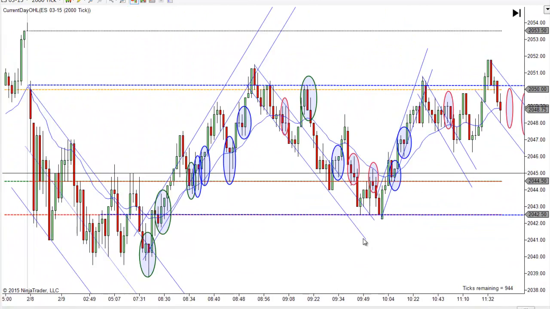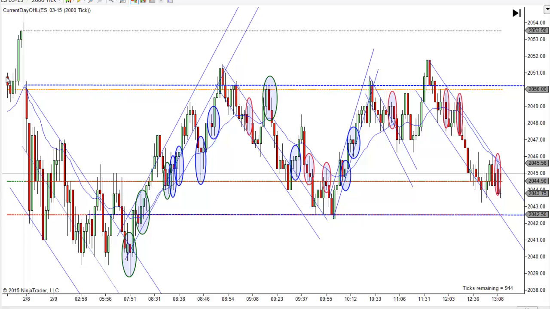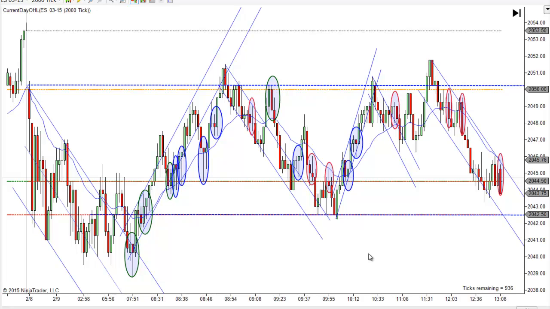And early on, this should have been your first high, because that's where we opened. That was the overnight high. So that should have been your first. We broke through it once and we tested it a couple of times. We barely got through it, and we went through it again, but we never could mount anything above it. We broke through, but that was it. And so it was pretty obvious where the resistance was right across there.